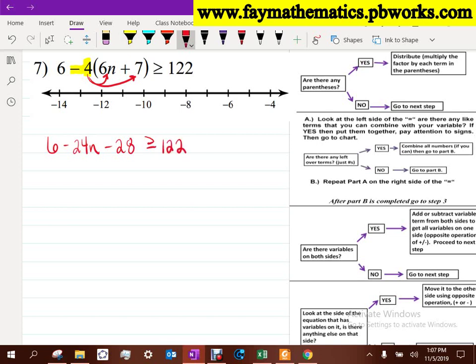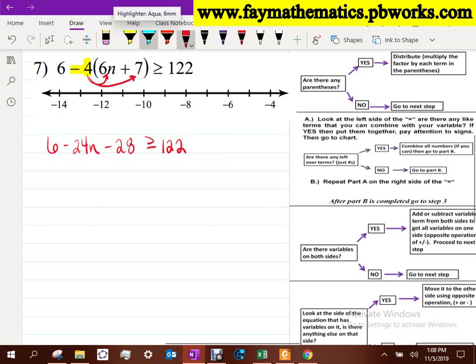One thing that I've been noticing, guys, is a lot of people are going to write negative 24n, and then they make this positive 28. And that makes everything wrong. And what's frustrating is that even with that error, they then do everything after that right. So they make one slight error, makes everything wrong, and they think they're doing the whole problem wrong. If you can find your one individual concern and fix that, chances are that's going to make everything right. Okay? So just be careful with that.